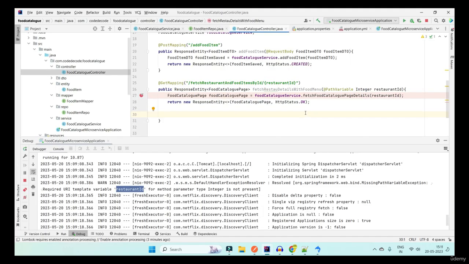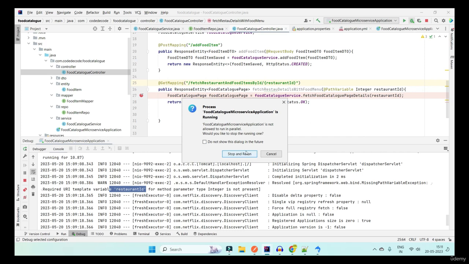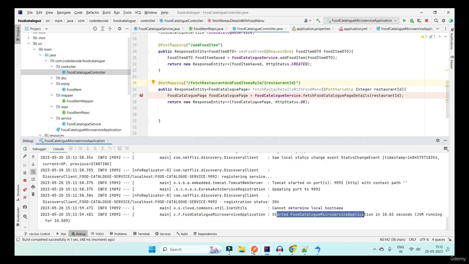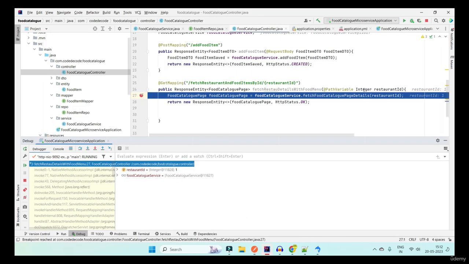One mistake that we have made here is with the path variable. Remember that initially we were using ID here and we were taking in restaurant ID, which is not mapped. It says it requires a URL template variable restaurant ID to be mapped somewhere, right? So it is not mapped. ID is not getting mapped with restaurant ID. So either you pass ID here or you pass the restaurant ID here. So I'll be passing the restaurant ID here for better understanding. And let's restart the application. Application started. Let's try hitting it with 1 now. And yes, we are able to get the restaurant ID 1 here with the path variable.